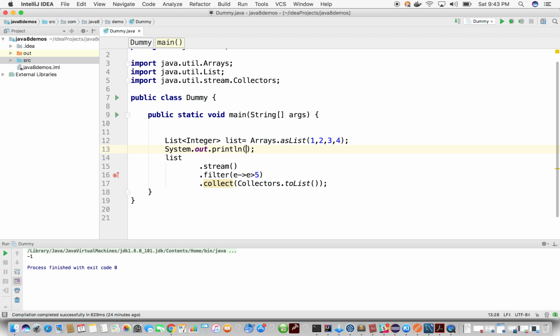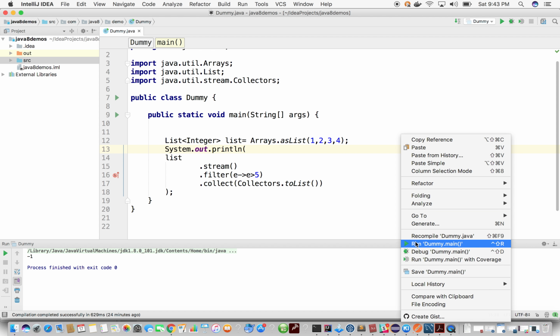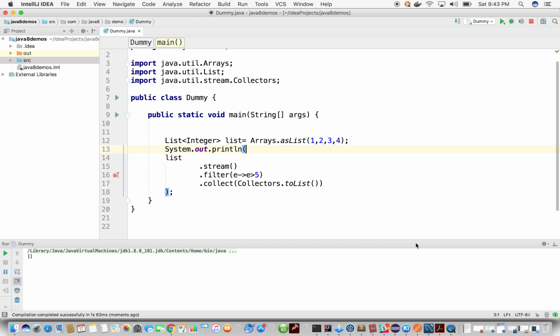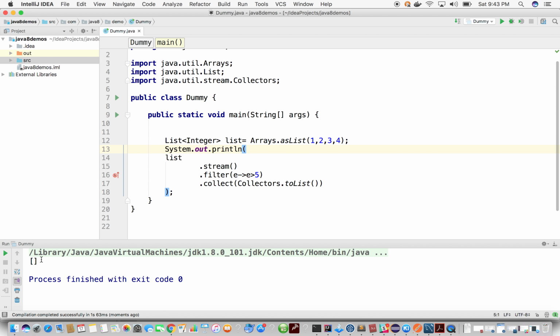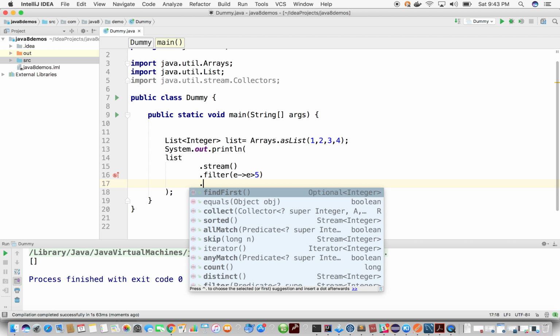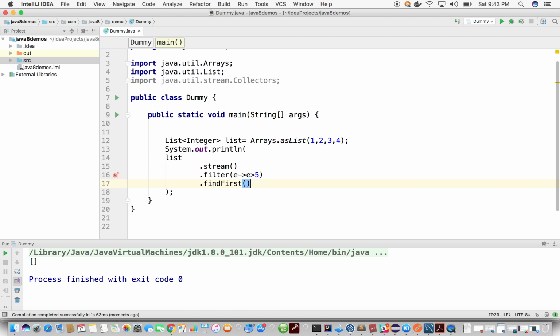So let's place it inside a println statement and execute it. Okay, so it's returning an empty ArrayList. Now suppose, instead of finding all the elements greater than 5, I just need to find the very first element from the list which is greater than 5 with the help of the findFirst method.